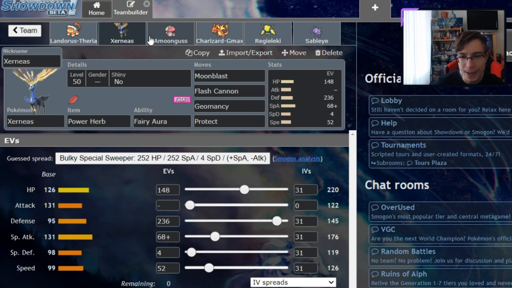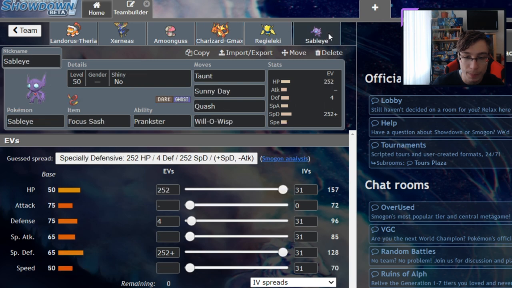The appearance of this team is deceiving. Xerneas has so many bad matchups in the current metagame that it has to rely on other modes of the team without help of restricted Pokemon, because Xerneas is already restricted, to work. So the main mode of this team actually is Charizard plus Sableye.